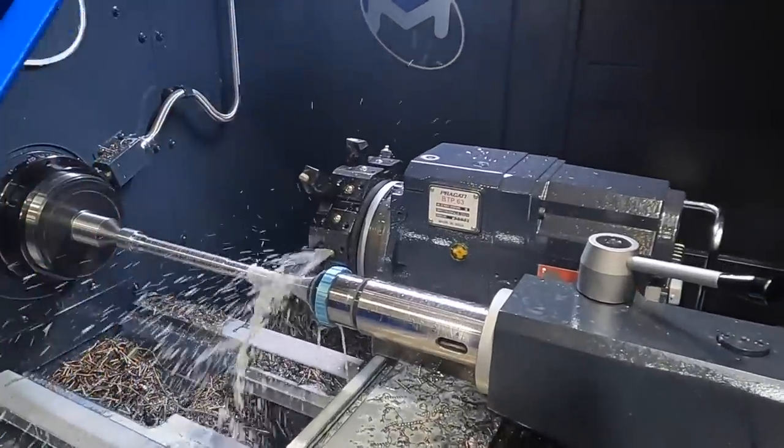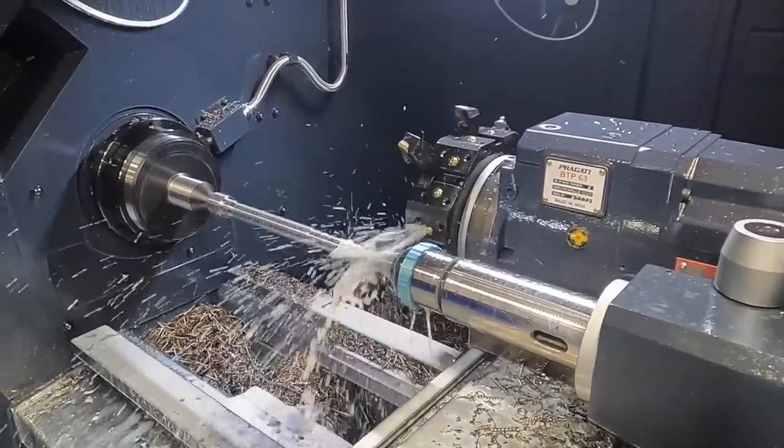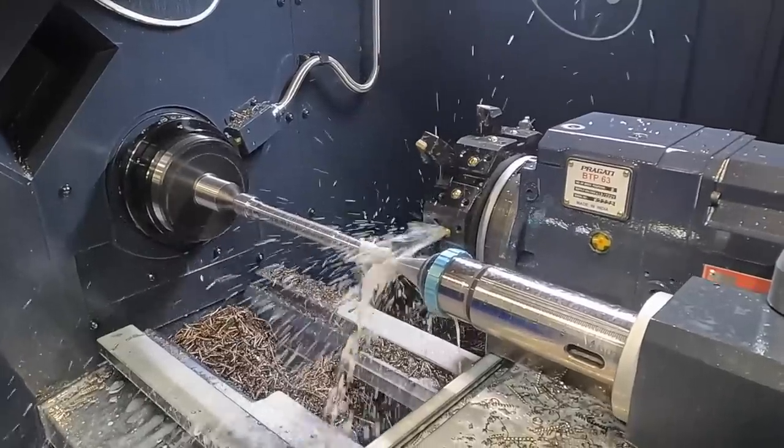We got it running 1500 RPM on this. It'll make about 16 passes, I believe, is what I counted. A half 28 thread is what we're machining here.